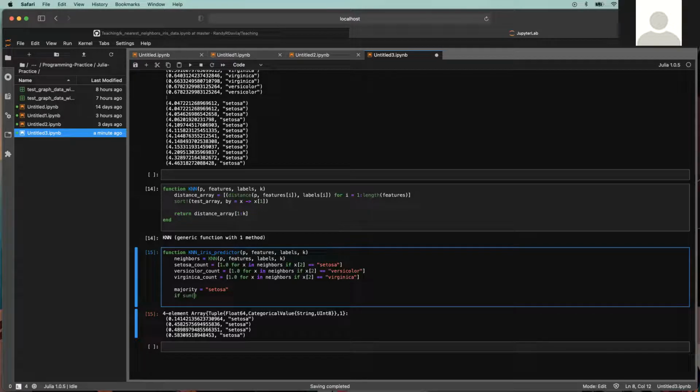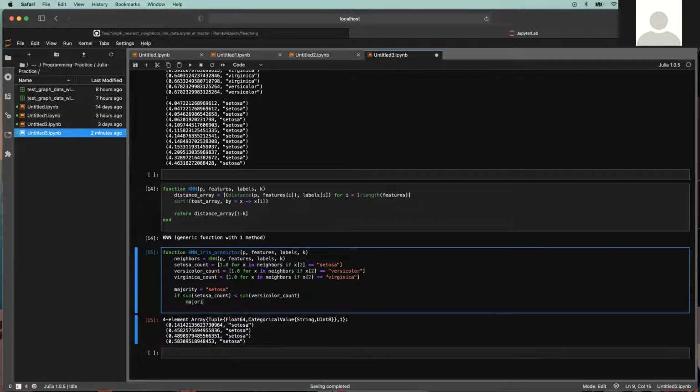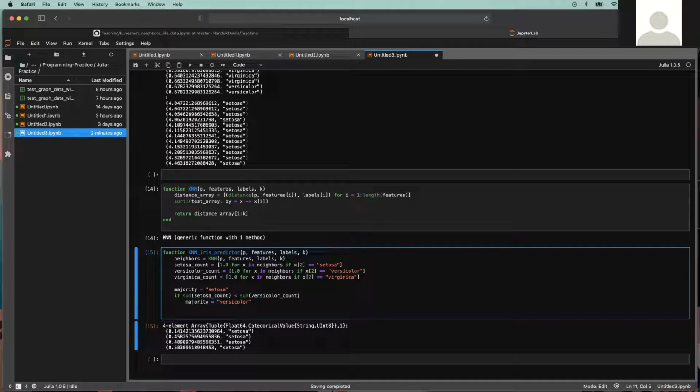If Setosa count is less than Versicolor count, majority equals Versicolor.